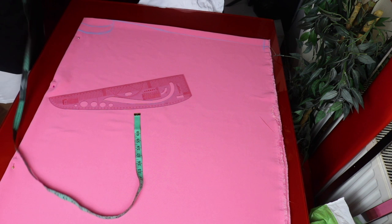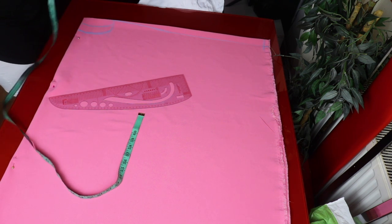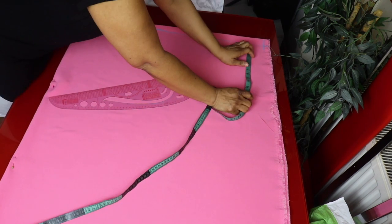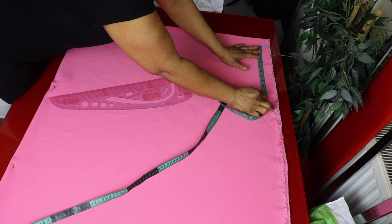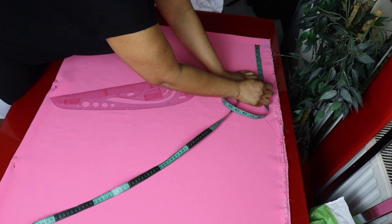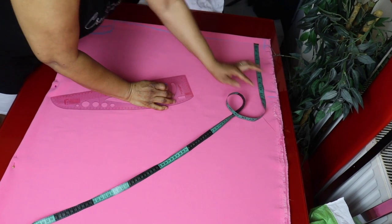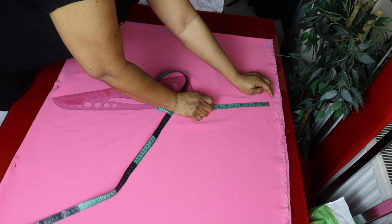I will place the round sleeve. The round sleeve is 9 inches. So if you divide it by 2, you have 4.5 inches. I'll be making a gather here, so I will add to the round sleeve. I'll be making it 10 inches. I'll add 1 inch for sewing allowance. That's 11 inches. I place 10 inches here. Add 1 inch for sewing allowance.